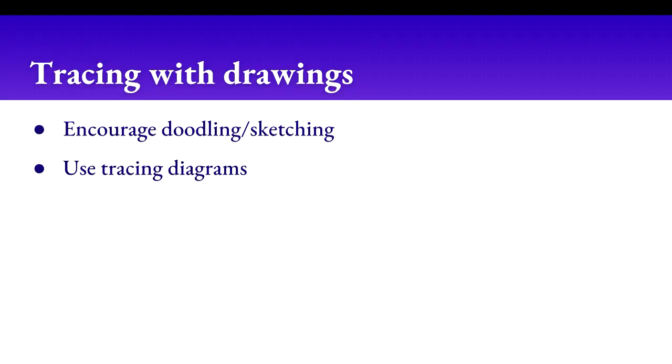First off, we want to encourage doodling and sketching. This is the same kind of thing that I did in my diagram. You want to get them to do it on paper. This is a great way to get students out of their head. It's very easy to make mistakes in your head and then not realize you've made a mistake. People are quite confident about their mental capabilities, but when they're exposed on paper, suddenly they realize they were making mistakes. My other example is tracing diagrams. This is more just a formal version of sketching. My diagram was much more structured, but a student can just do it with a pen and paper.